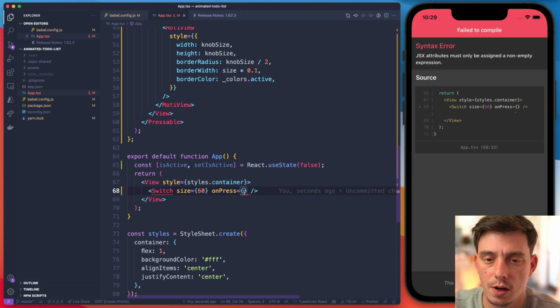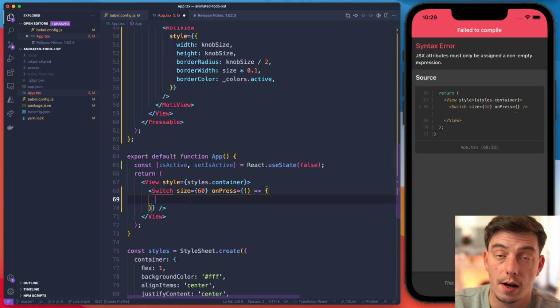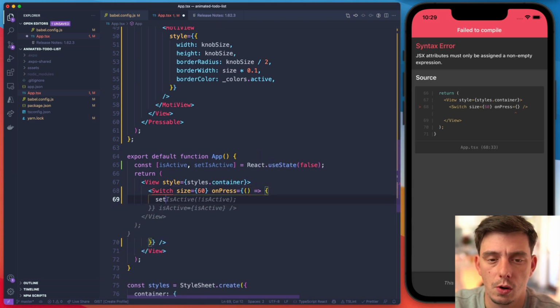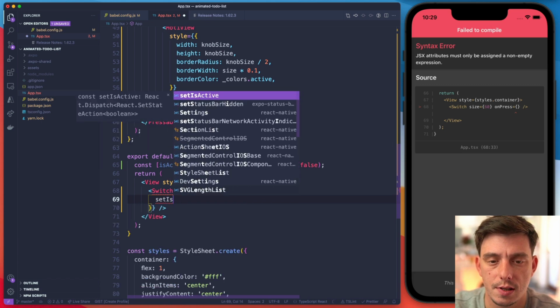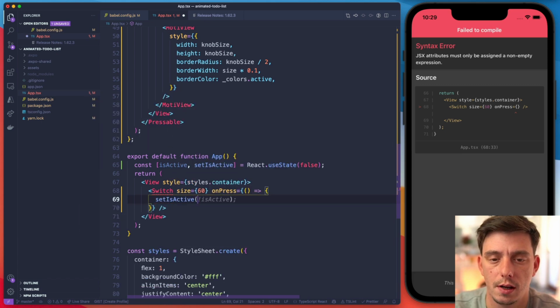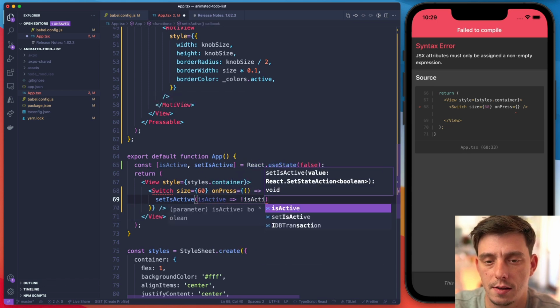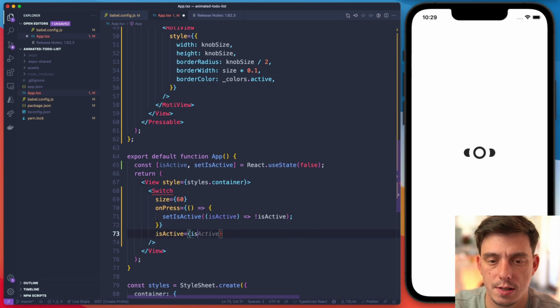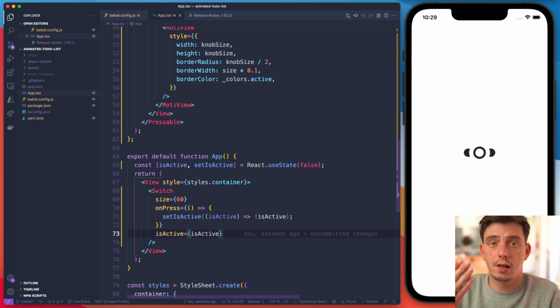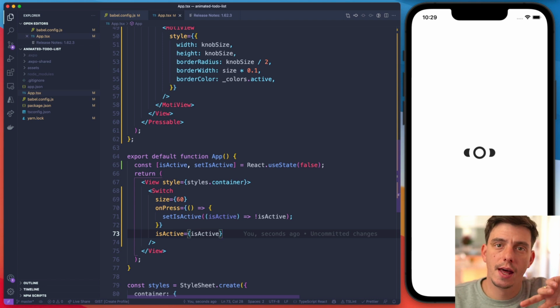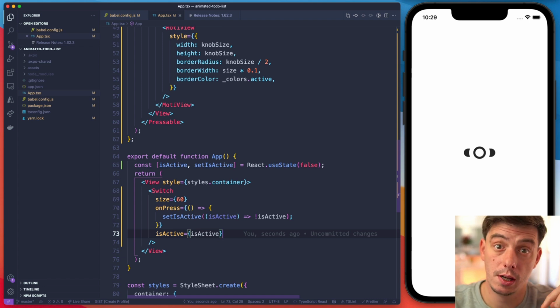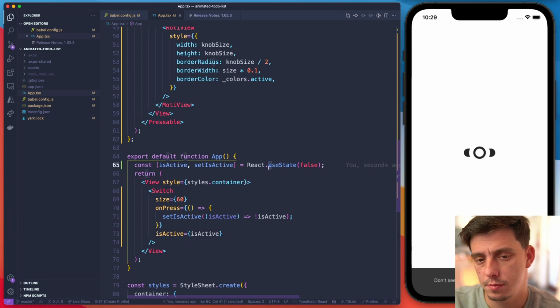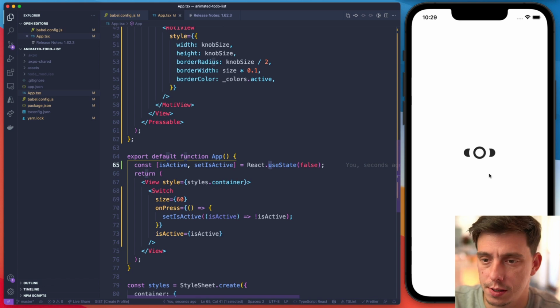And onPress is going to be a method that will call setIsActive with not isActive, and also pass isActive as isActive, right? So the method onPress, what will happen, and then the boolean that we are basically giving back to the component itself. So nothing is visible now.